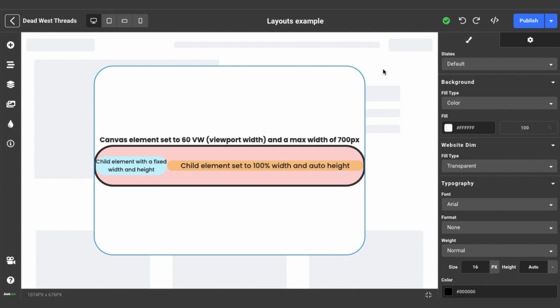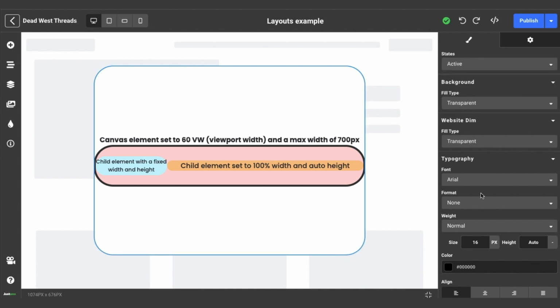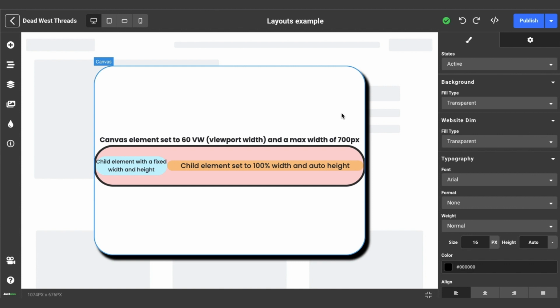Okay, so now that we've looked at an example of how to affect a design in the hover state, let's define the rest of them. The default state is in all states. If you don't change the stylizing of an element or the object in the hover or active state, the design in the default state will remain throughout all interactions. Clicking on the hover state, as we saw, any changes that you make will be reflected when the user hovers over the element. And then similarly in the active state, any changes you make on the design panel to an affected object or element will be reflected when the user clicks or presses on that element on your website.